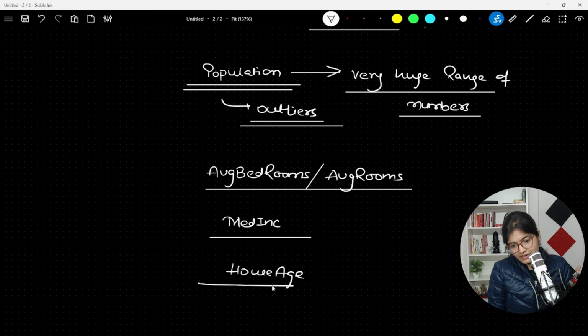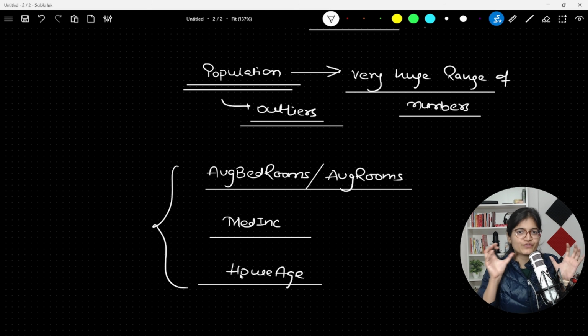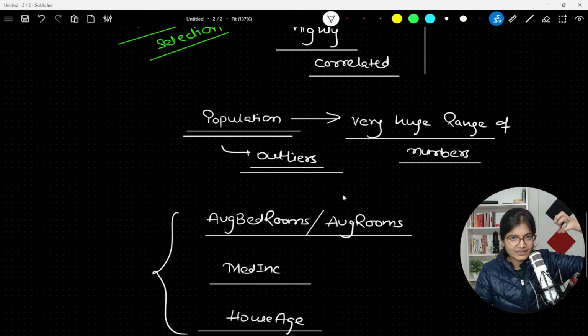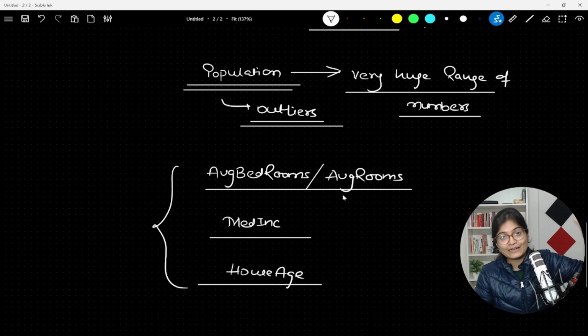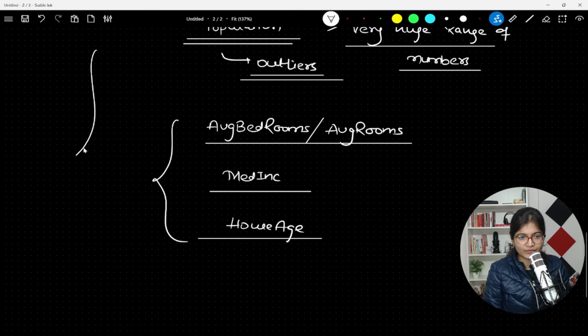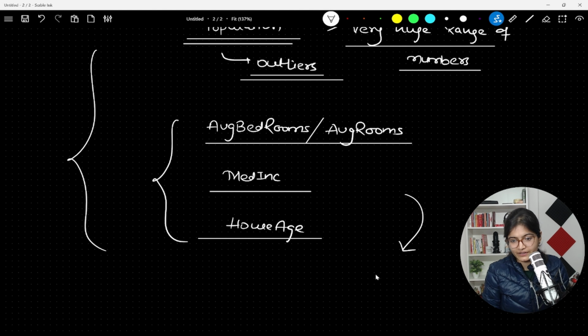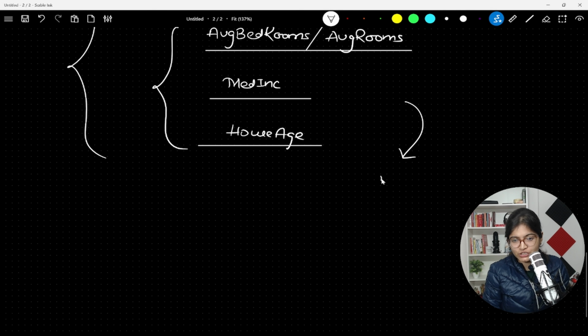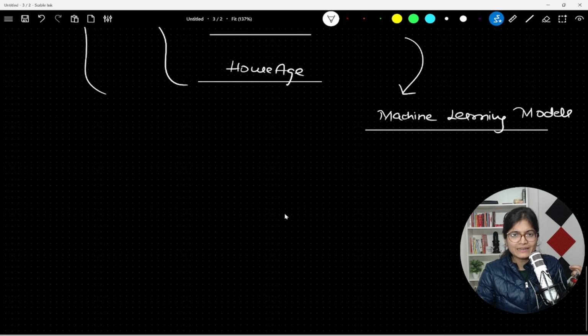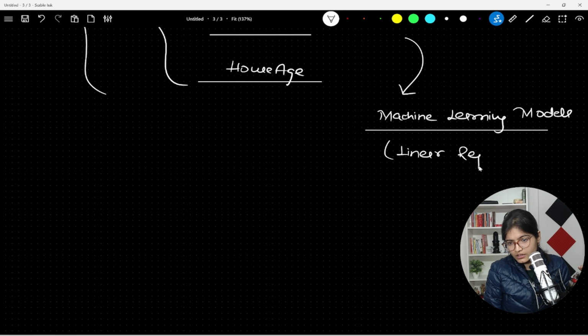All these are somewhere surrounding within some specific range, but this range is very, very high. Now, what usually happens when you directly impose this kind of a data set to the model? In the future, we will apply a linear regression model here, or maybe any machine learning model. Today we are applying linear regression, but in future we will discuss more models also.